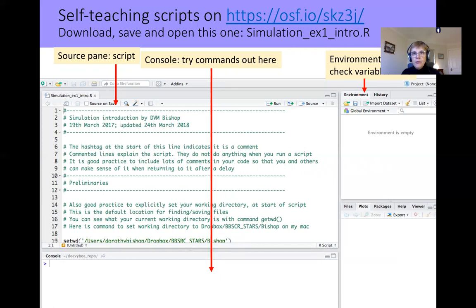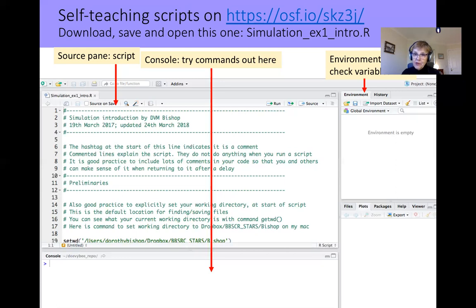So if you open that, it should appear on your screen up here in something that's known as the source pane. It's the source of the script. And the script sits in one pane. This is one of the slightly confusing things with R when you start out. There's so many different things to look at. So you've got one pane where you keep your script. Then down here, you've got the console, which is where you can interact live with R. And then over here, you've got a pane that you can select between different things, but environment is a very useful one. And then again, another set of panes down here, which you can toggle between. And we'll be playing with some of these.